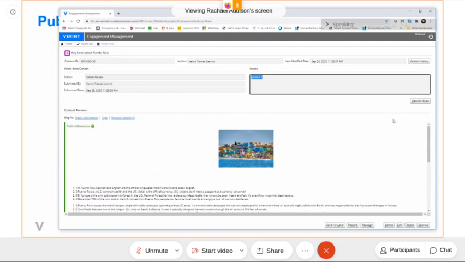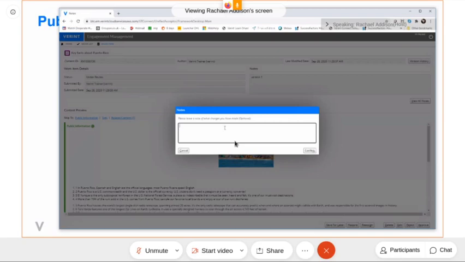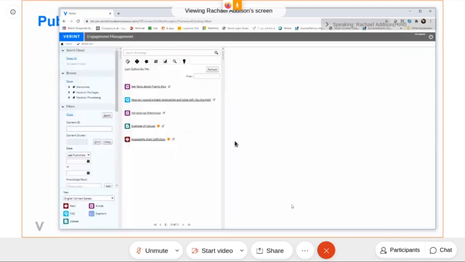Okay, so as a reviewer, we've read this. Perhaps we think there's no issues, nothing needs to be added. Then we use our ability to click approve, and then we give some optional notes. We can say, for example, approve by reviewer, no issues. Once we confirm that, it will then close, and then that work item will now be sitting with the manager.